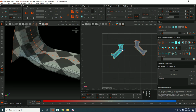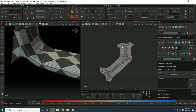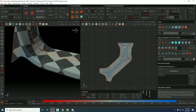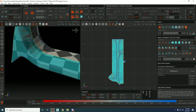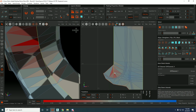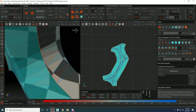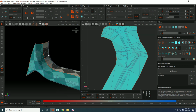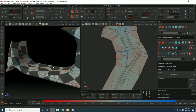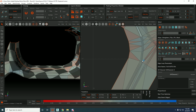Let's see what happens if I do this. No, I should really not do that. See, it gets really bad here. So I'm going to press Alt Shift C to cancel all the straighten constraints. Then press U again to unwrap it again. I'll just do this. Make seams here.